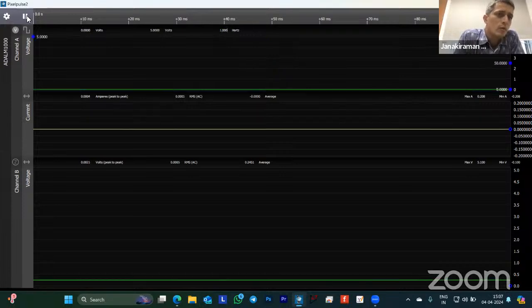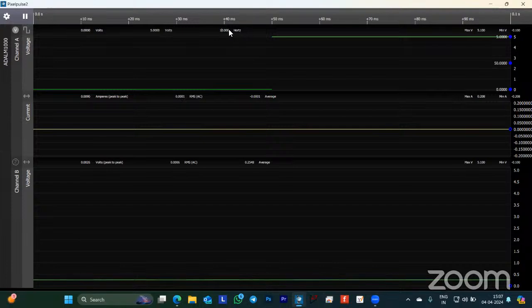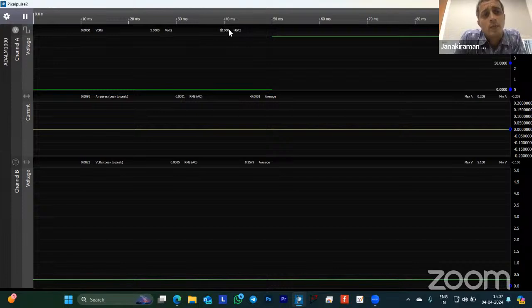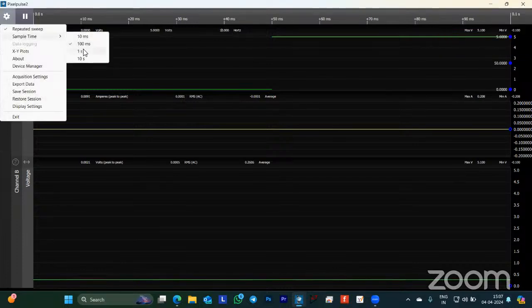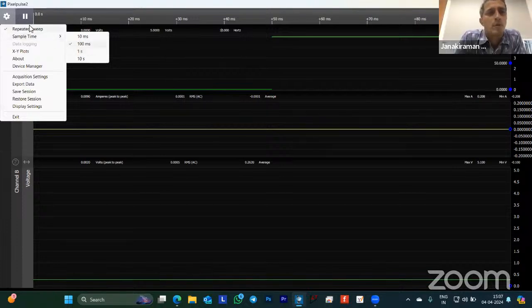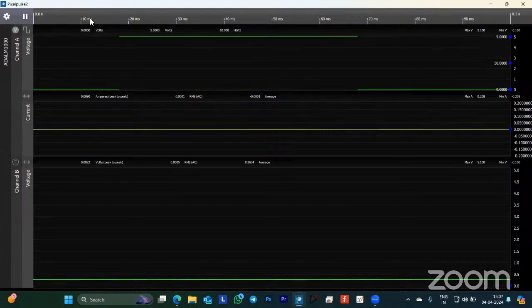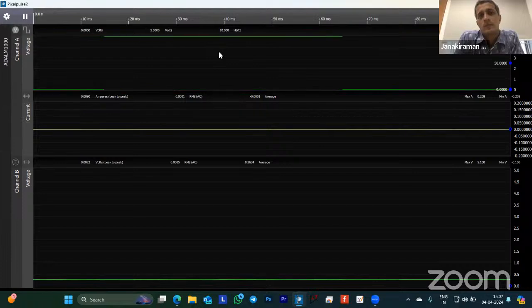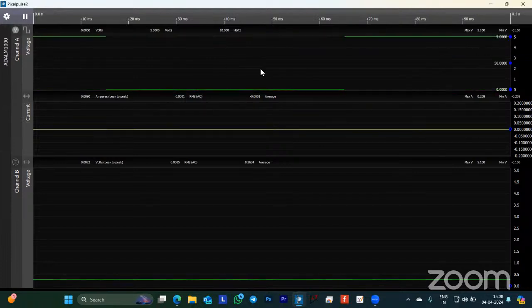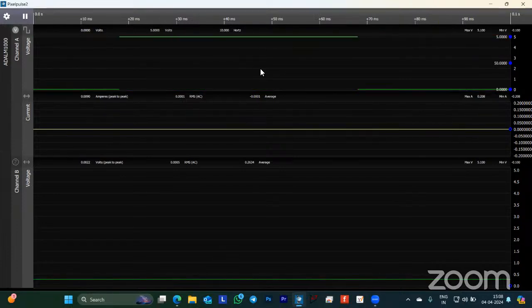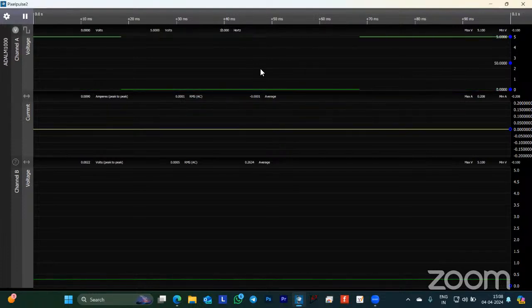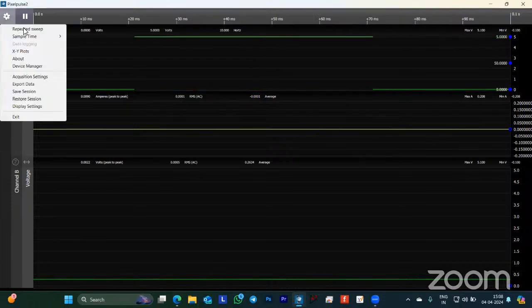Okay. Yeah, the frequency has been set to 10 hertz. Okay, so why is the thing not okay? Go to the setting. Yes, sir. Yeah, sample time. Remove that repeated sweep, unselect that. Okay. So the first thing is, can you also zoom out of the axis, time axis? Zoom out or zoom in, sir? Zoom out. Just make it smaller. Pinch it smaller. Yes. I think I have to increase the sample time.